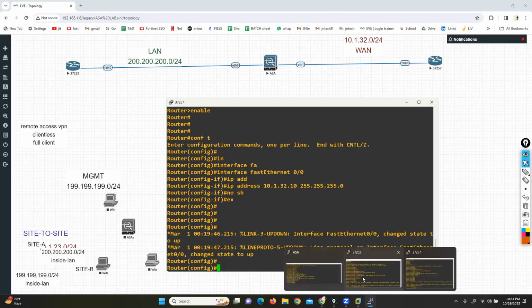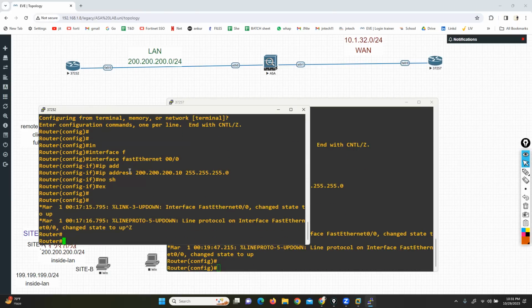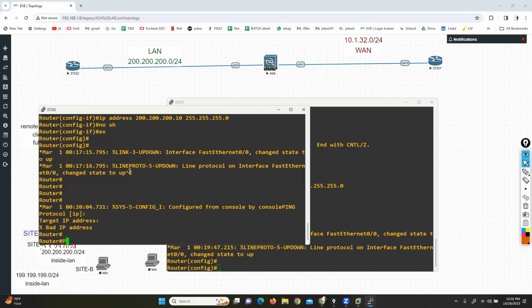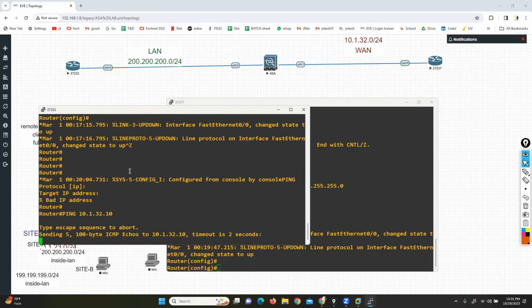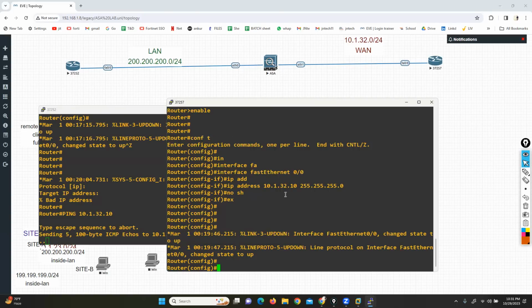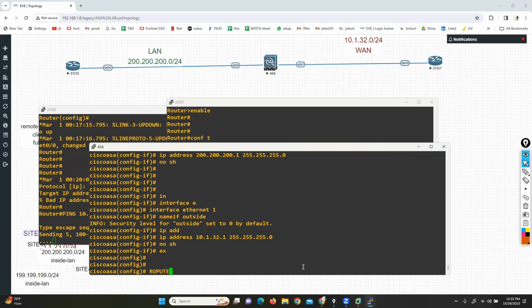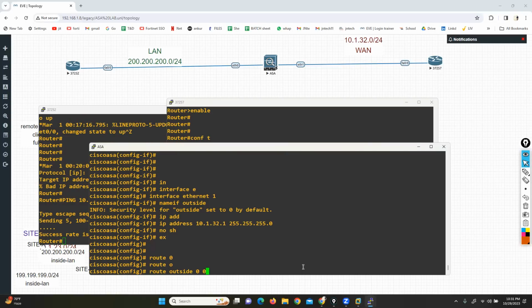From the inside machine, if I'm trying to ping 10.1.32.10. Okay, wait, I need to configure routing also. Route outside.